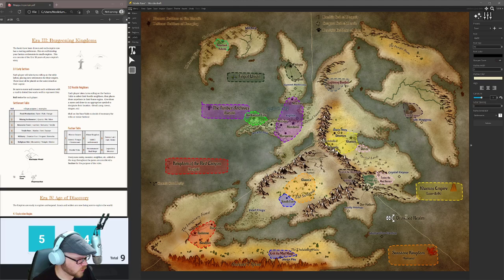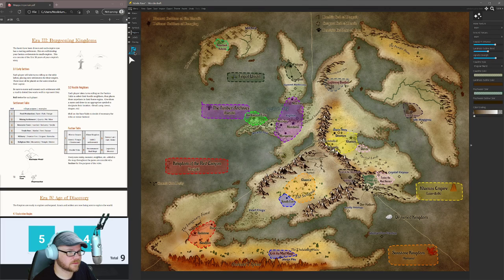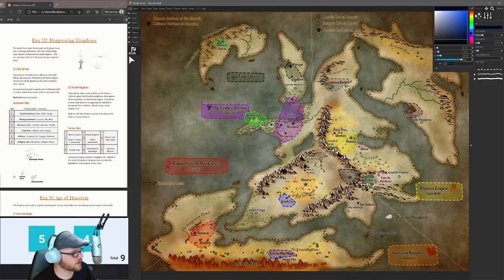I have a union also. Heck, there's nothing wrong with having multiples. We're just saying kingdom. Drowned kingdom. And we'll give him a symbol of, I don't know, a cloud. We'll give him a color of blue. We have a blue already. We have a light blue. We don't have a teal kind of blue. Do we?